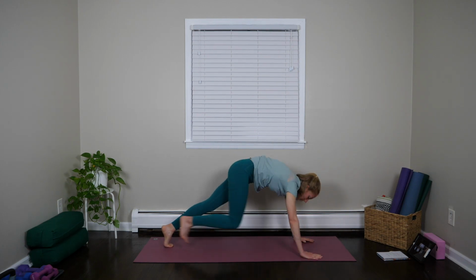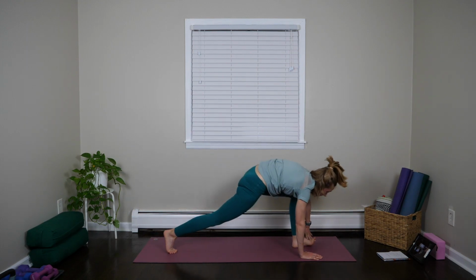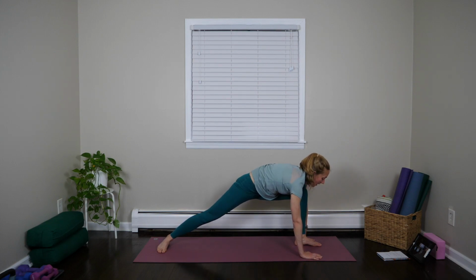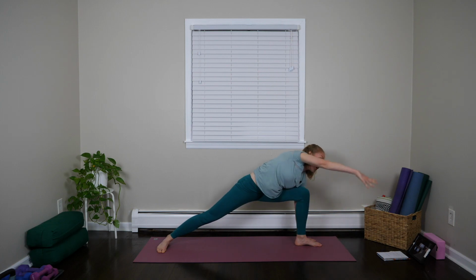Downward dog. Switching sides. So inhale, left foot forward, low lunge. Set it up. Drop the hips down and forward. And now moving into extended side angle, rotate the right heel down to the mat. Press deeply into the left hand so we can reach our right arm up.